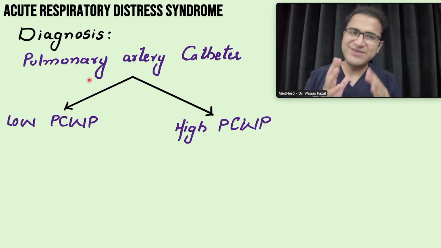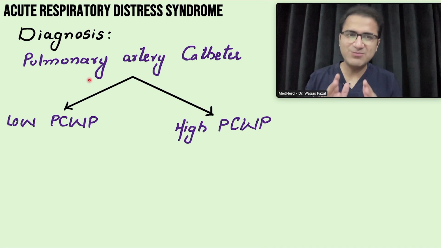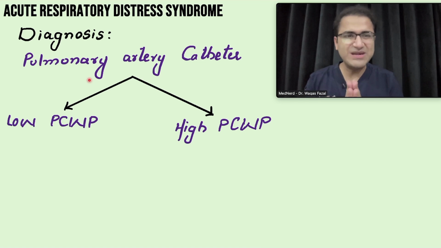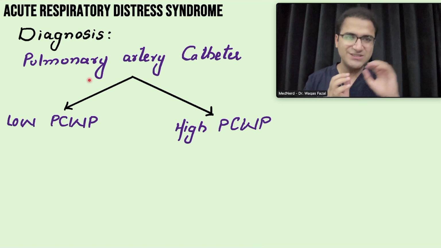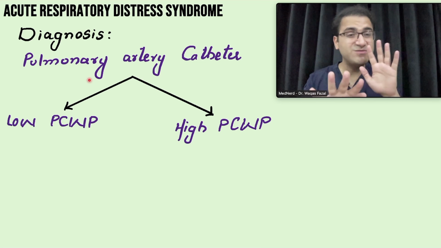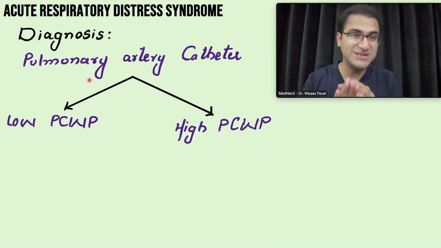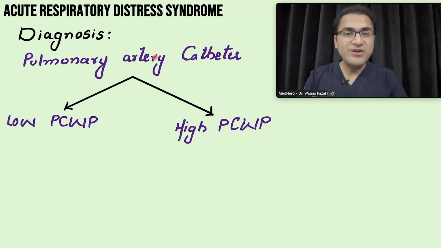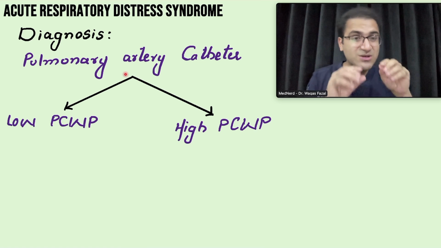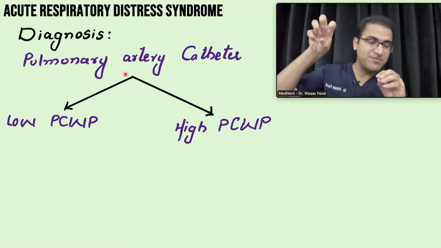Now, if a patient is having heart failure and that heart failure patient develops sudden onset shortness of breath, remember, in clinical practice it is really difficult to differentiate whether this is acute respiratory distress syndrome or heart failure. There can sometimes be an overlap between both presentations. So the pulmonary artery catheter is a technique where they pass a catheter in the pulmonary artery and they detect the pressures of the left atrium.